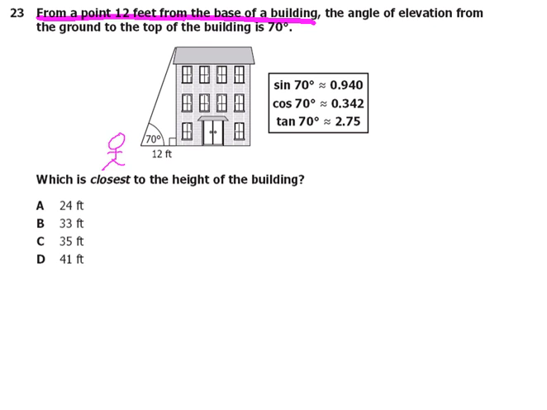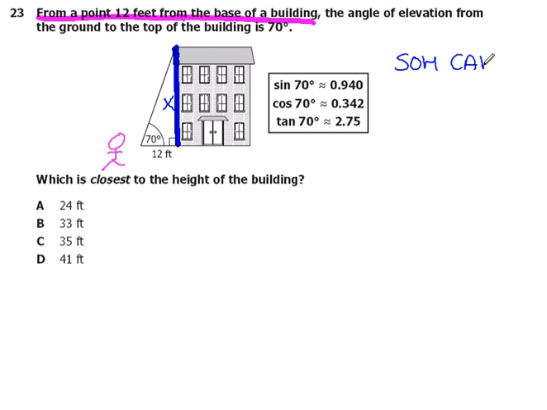Now, which is closest to the height of the building? Well, I don't know what that is, but the height is going to be this piece right in here. That's how tall the building is. Since I don't know how tall that is, I'm just going to label it as a variable x. So you've got me 12 feet away from the building trying to figure out how tall this building is. I know I'm 12 feet away and there's an angle of 70 degrees from me to the top of the building. So what I'm going to do is look back at some of my trig ratios.